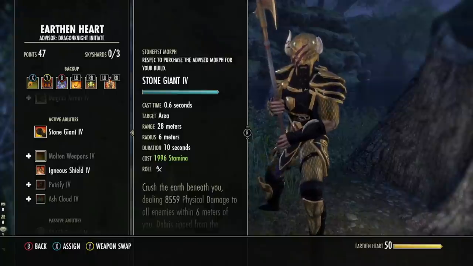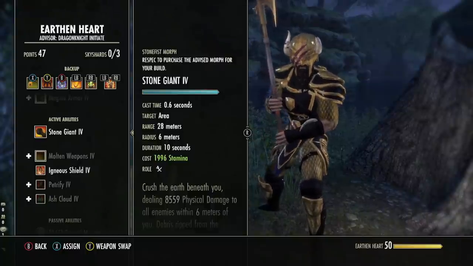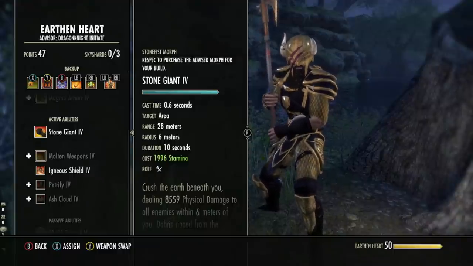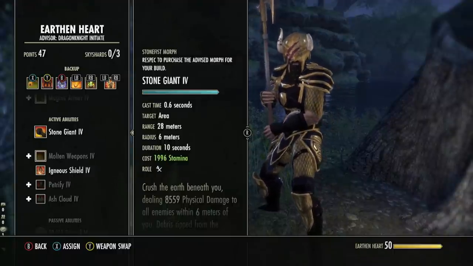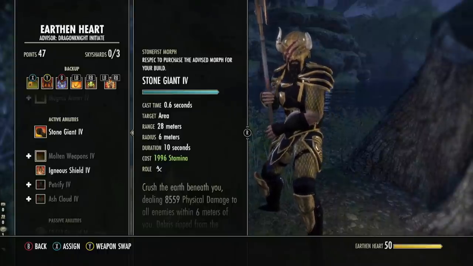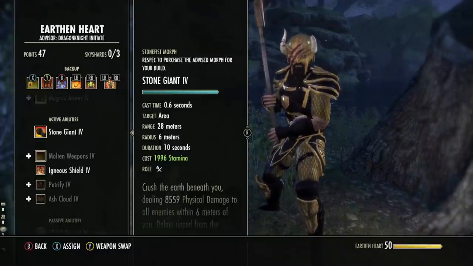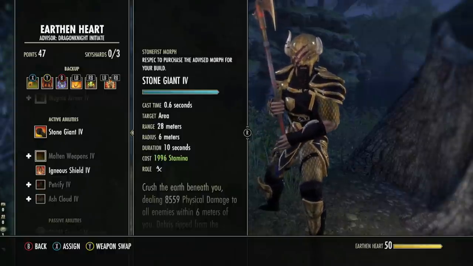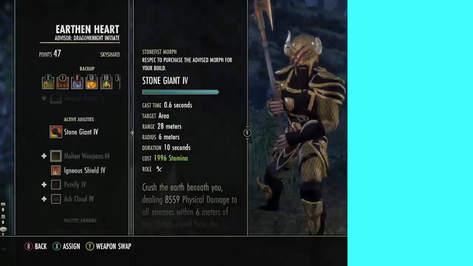I don't think it's worth using Stone Giant in solo content because you have to cast it every 5 seconds. That is a bit of pressure, and if it drops off, then you start to lose damage. And it's really expensive to be casting it every 5 seconds, especially for a tank-based DPS build. So Stone Giant is something you can utilize, but not something I suggest for this particular build.